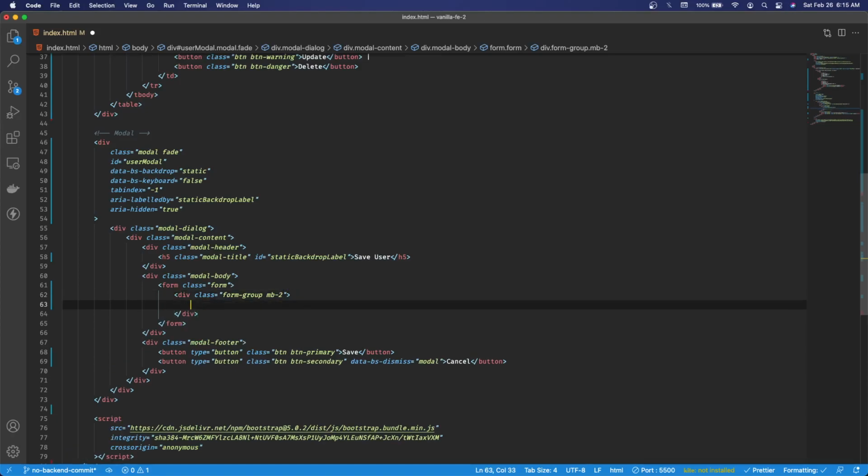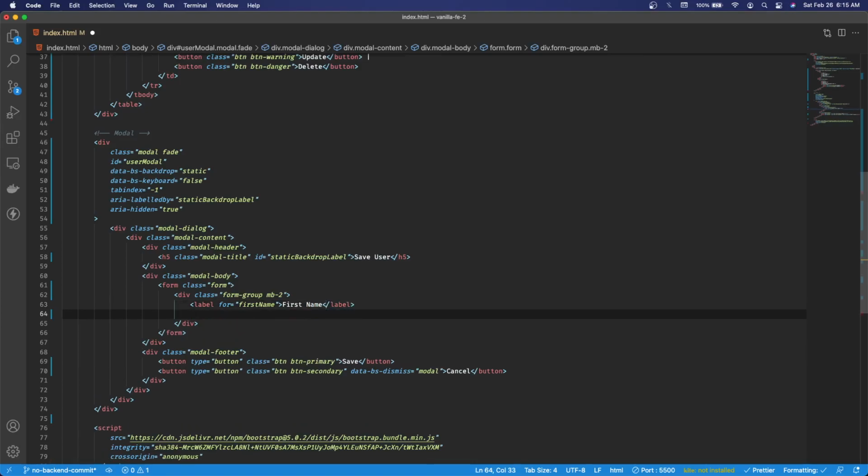Okay, so within this, I'm going to add in a label for first name, and the input is going to be the default text with the ID of first name as well. Okay, I don't know why they don't put the self-closing tag, but anyway, okay.